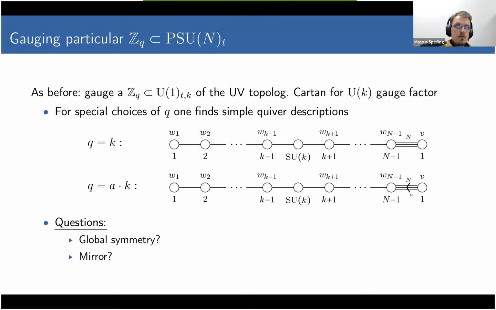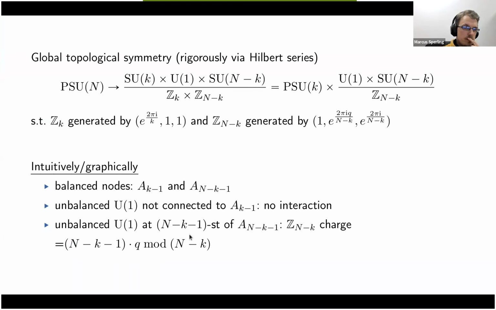Let me just show you again. Here you see that the U(1), of course, is not connected to this one over here. So the corresponding monopole operator transforming non-trivially under this topological symmetry is not going to interact with this one. So the SU(K) center symmetry does not act, but it does interact with this one. And again, it's correspondingly attached to the Dynkin node of the anti-fundamental representation. So we know there is at least the charge of the anti-fundamental representation, which is N minus K minus 1. And then again, there's a modification because of the symmetry that you have gauged.